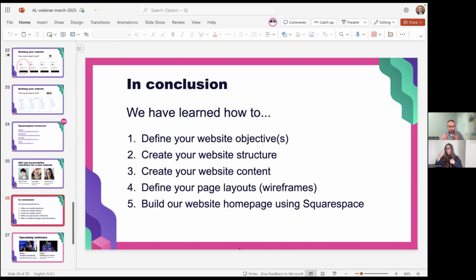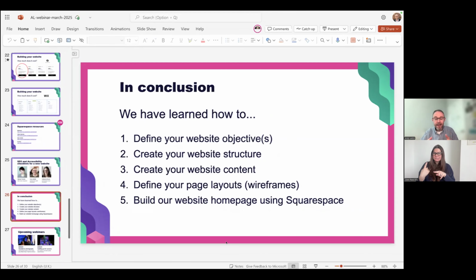We've got them all ready. We have had a go at defining our page layouts or wireframes. So we've got those kind of anatomies of all of the pages. They're all ready to go, and we've got that as a reference. And then we've gone into Squarespace, and in a slightly cack-handed way, I've shown you how to create a website homepage. You can go in and take your time, create your other pages. So that is pretty much it.